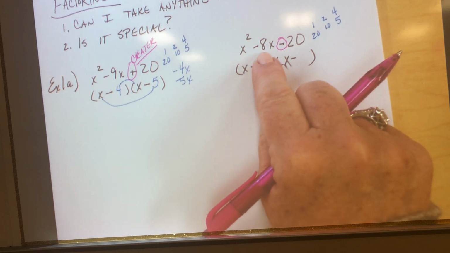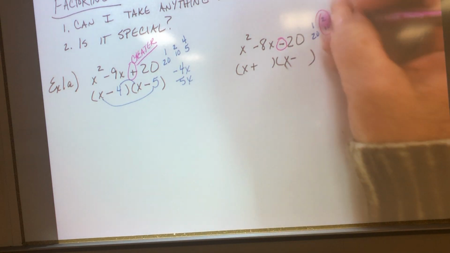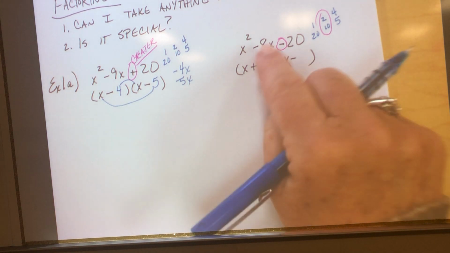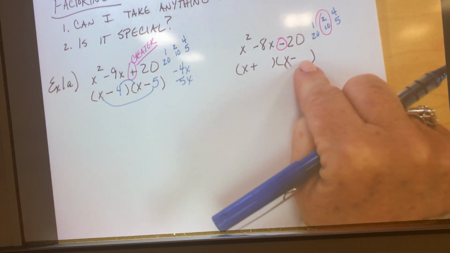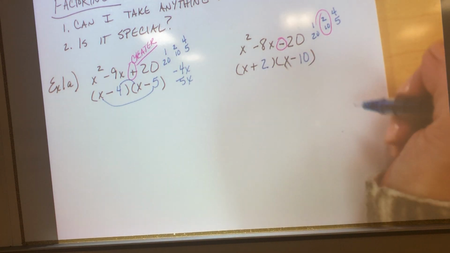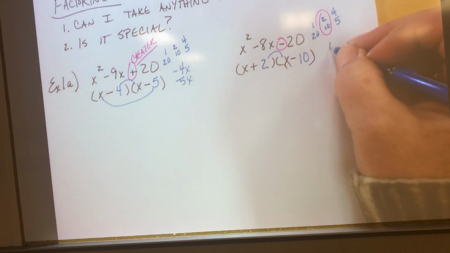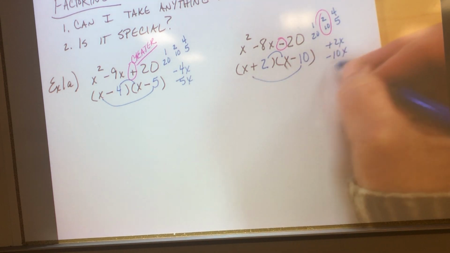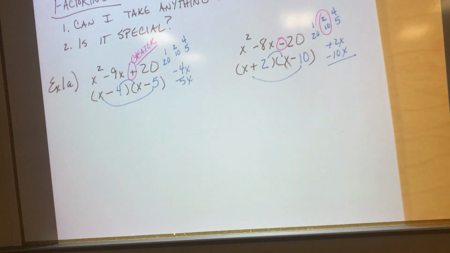And I'm just gonna talk about the number right now, okay? And I'll show you how to get the sign. Okay, so I want an 8. Who subtracts to be 8? 2 and 10. 2 and 10. Now, what kind of 8 do I want? Negative. So the big number has to go by the negative sign, and the small number goes by the positive sign. Always check your inners, plus 2x, and your outers, minus 10x, and there is that negative 8x that I'm looking for.